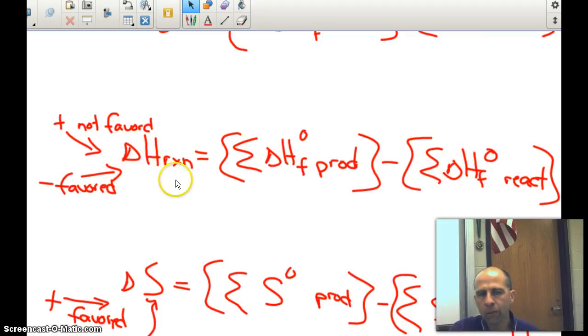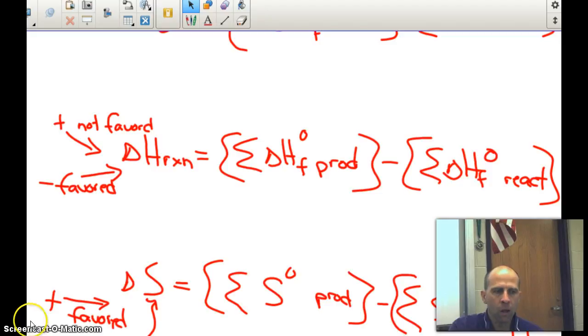When you get a delta H for a reaction, it does not prove whether it can happen or not. But if it comes up positive, that means this is not really favored by the natural way of things according to the laws of thermodynamics. If it comes up negative, where energy is being reduced in the system and given off to its surroundings, then this is more likely to occur.